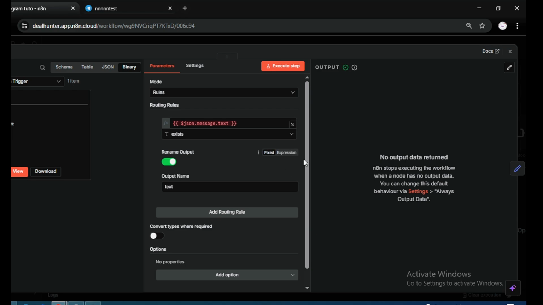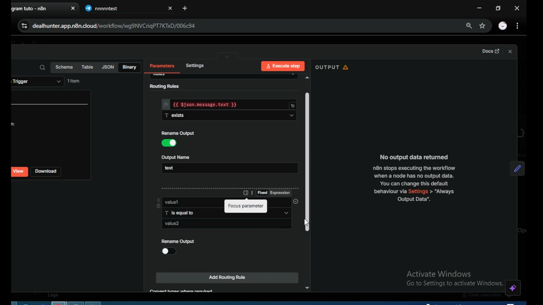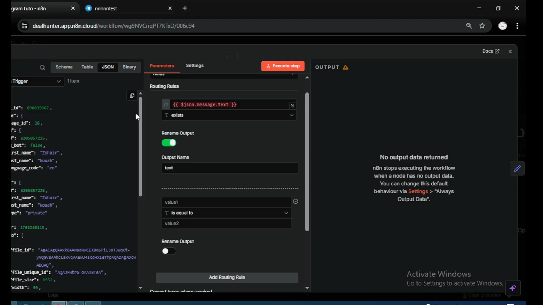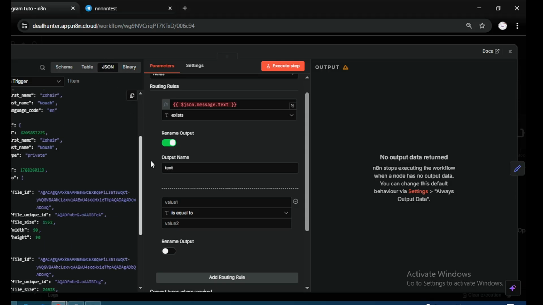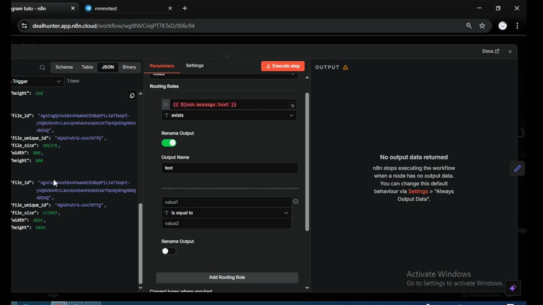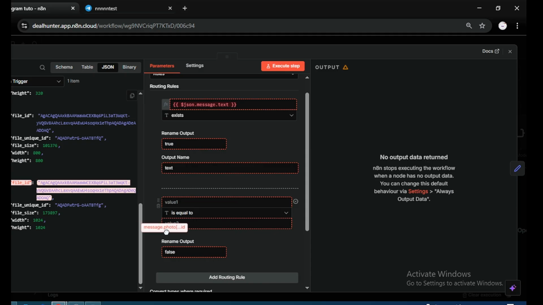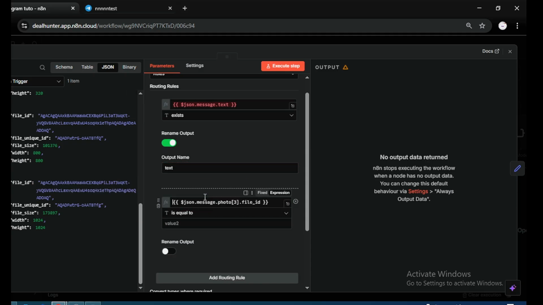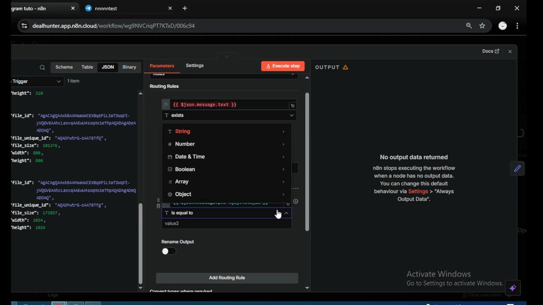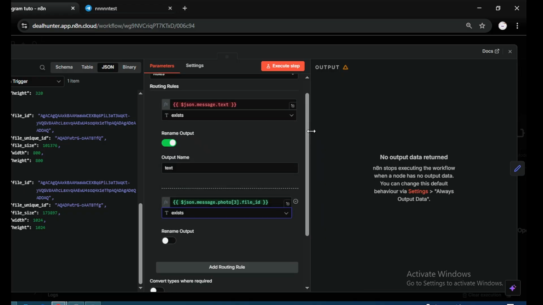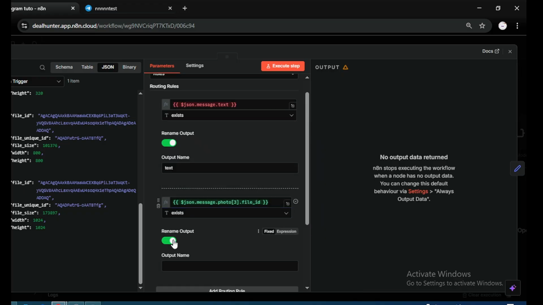Let's add another route. I'll just go to the JSON, look for the file ID, and drop it to the value 1, and change from is equal to exist, and let's name it image, execute.